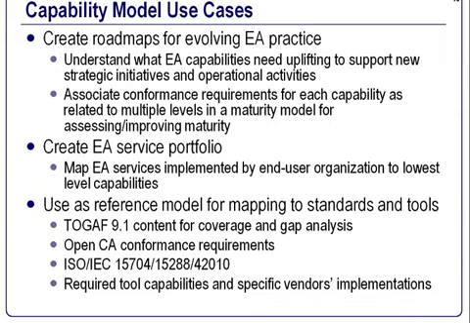So just exactly what is a capability model good for in an enterprise architecture practice? Well, ultimately, it helps us to put together roadmaps for evolving the enterprise architecture practice. And as many of you know, if you've been exposed to content in TOGAF, there's all sorts of good stuff in the 700-plus pages of that standard.